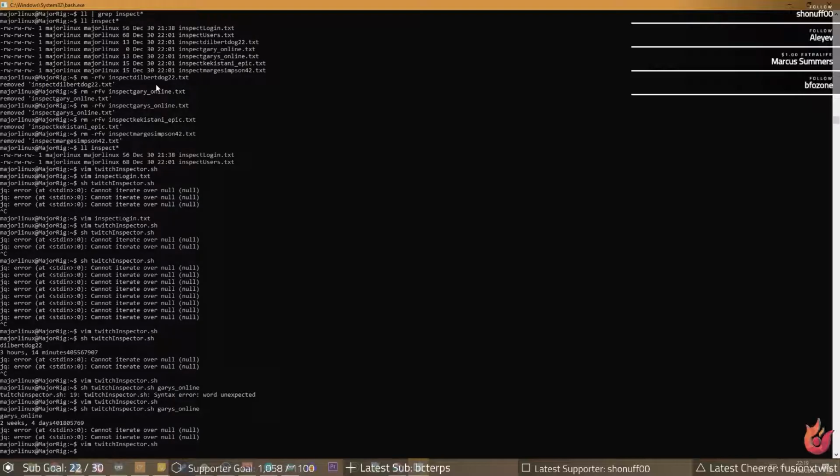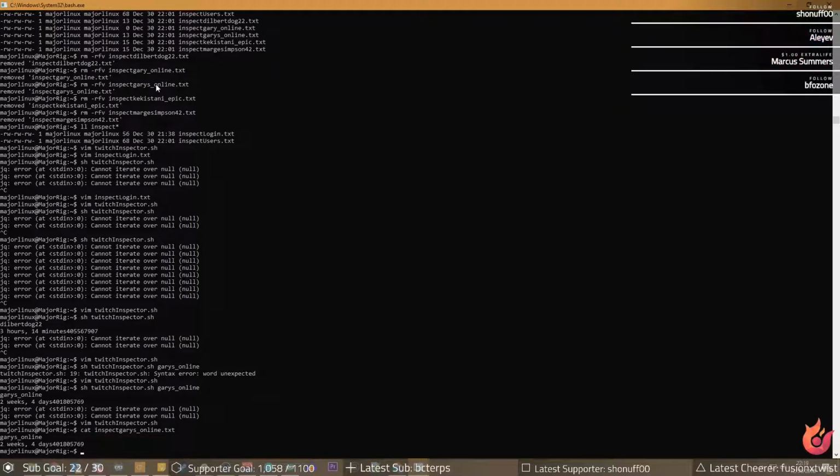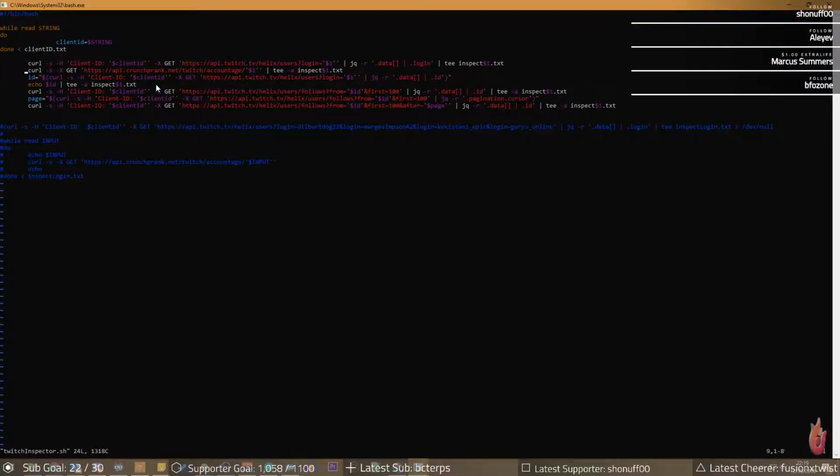Actually, hold on. Let's see. What actually gets sent to the file? So nothing else got sent to that file. So ID. So let's see. Yeah, it's not getting this command. That command's not working for some reason. What is different about this command?